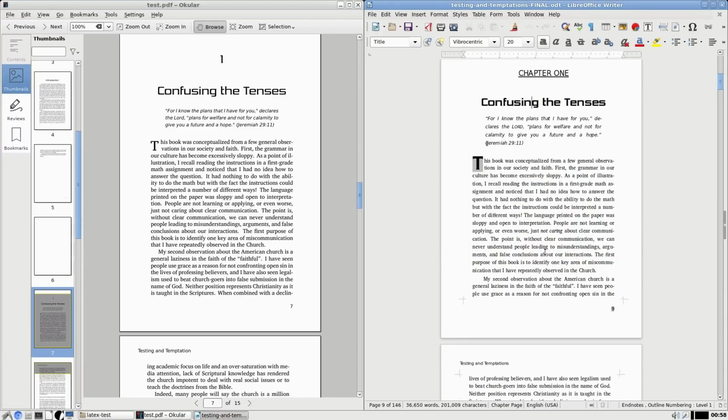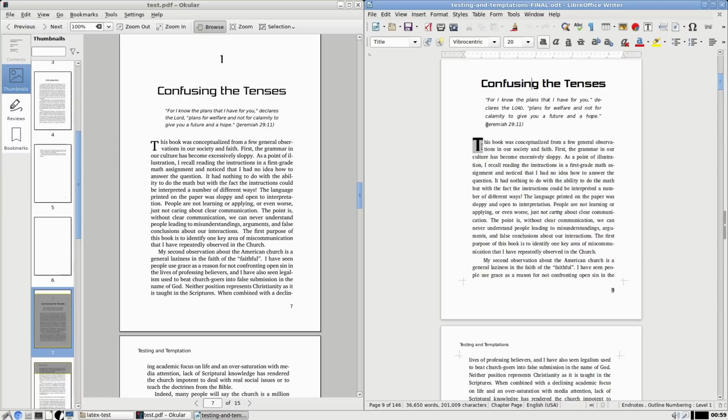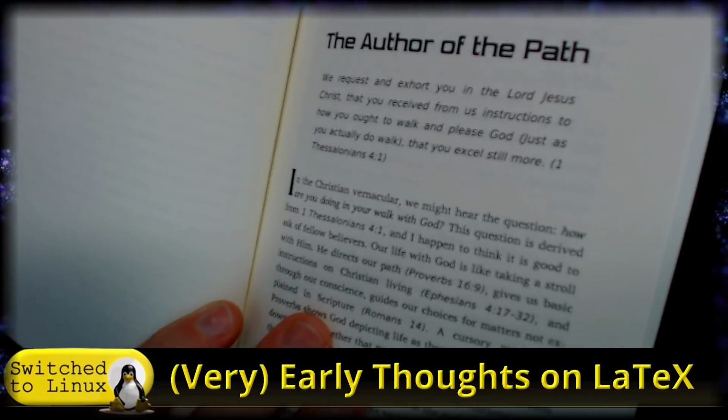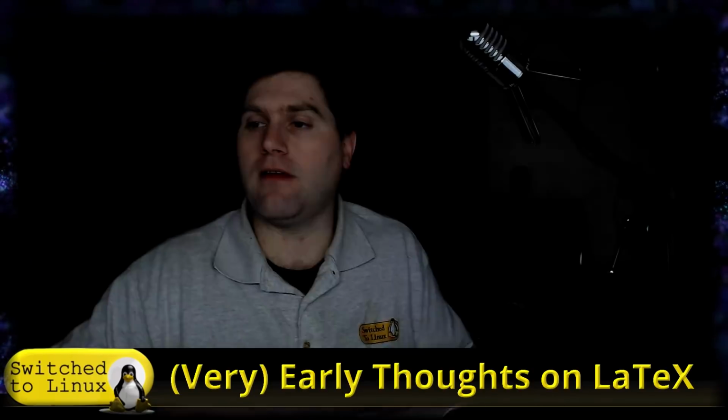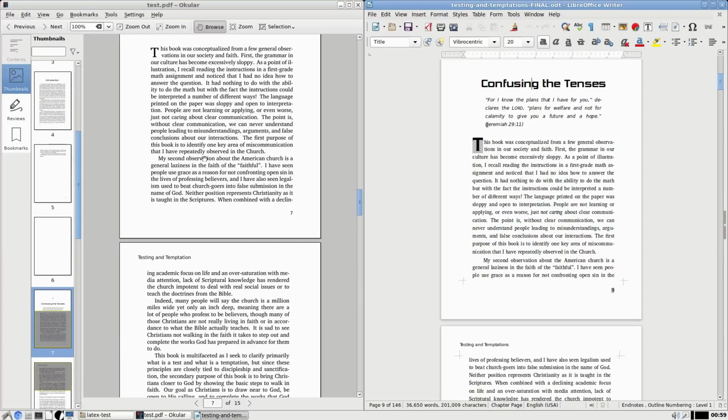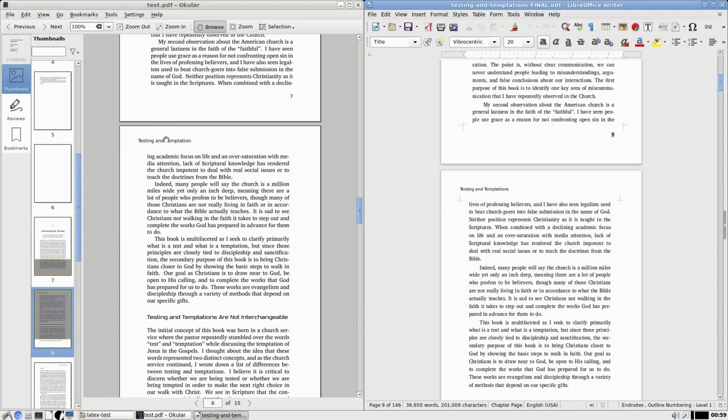All right. Page numbers, of course, are the same. That's good. Now, of course, you'll see in LibreOffice that this is in a dark gray. That just means it's a formatted block. That does not actually print that way. So if I were to pull up the actual book here, if I were to actually show you with a camera, of course. There we are. You'll see that it does not print with those, but my spacing and indenting is perfect on LibreOffice. It is not perfect on LaTeX, and I do not see a way to make it perfect on LaTeX. If you happen to know how to fix that, please let me know. I'd be interested.